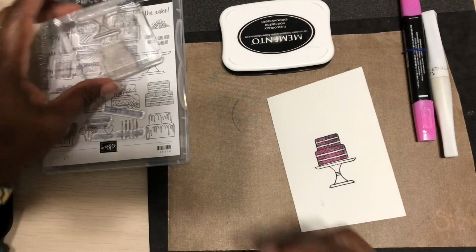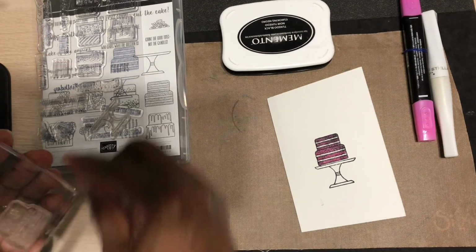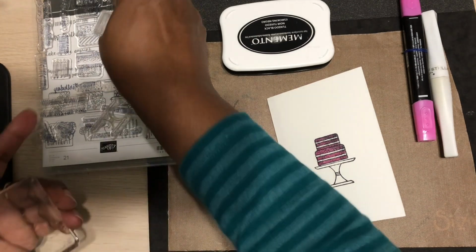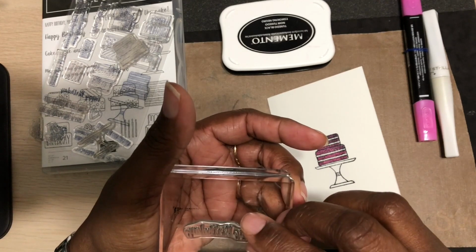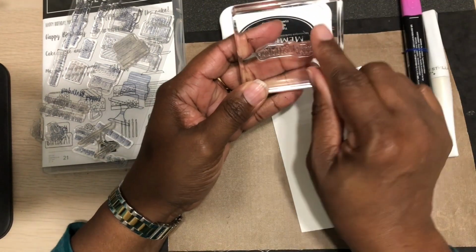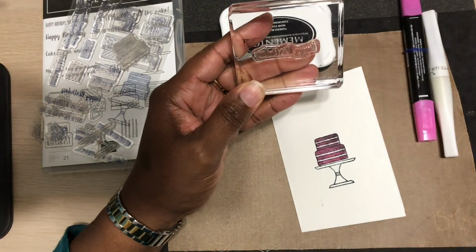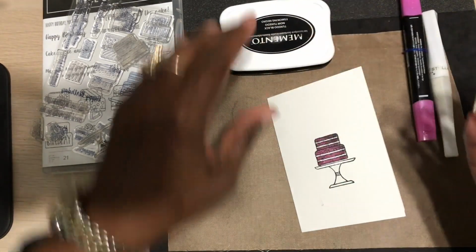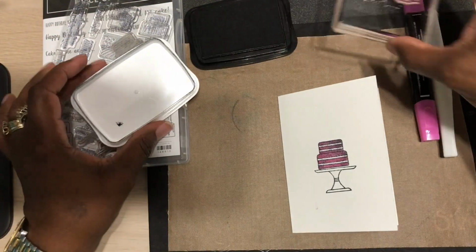Okay. Next thing we're going to do is put on our greeting. Now remember I said that the greeting we're using is called Happy Birthday, or it says Happy Birthday. Okay. So all you have to do is take that, again, smooth side on the stamp block, smooth side on the block, and let's see if we can get it centered. Looks pretty good to me. You notice I took the other stamps off. I no longer need them.